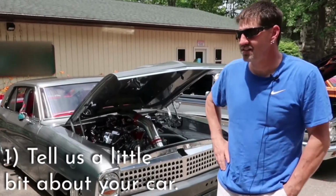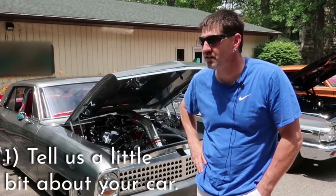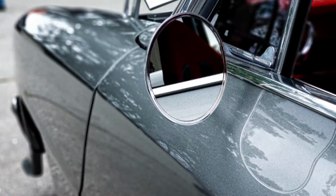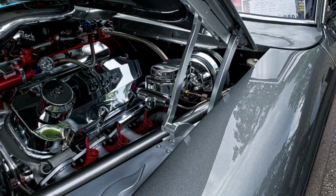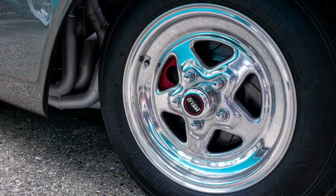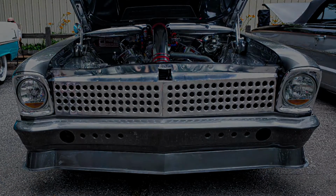That's a 1966 Nova Chevy 2. It's Pro Street. Got a 555 big block Chevy, Brodix aluminum heads, 400 turbo transmission. It's got a 12-bolt Chevy rear end, and I worked on it for 7 years. Just got her done about 2 months ago. I just kind of always liked this body style. I went to a lot of shows and saw a lot of them, and it's one of my favorite body styles, so I wanted to build one.